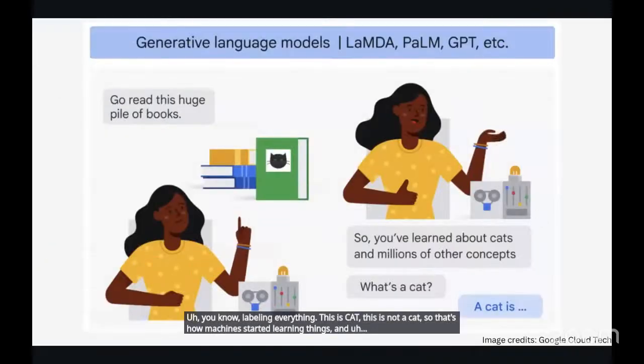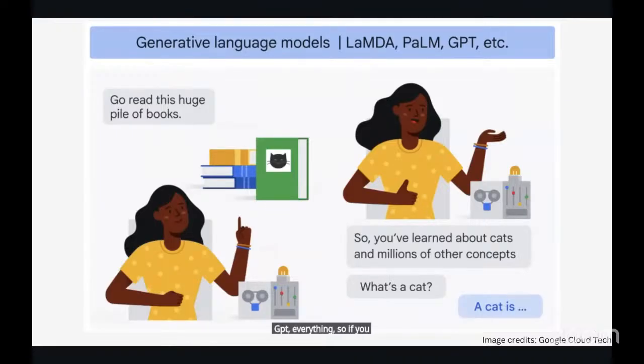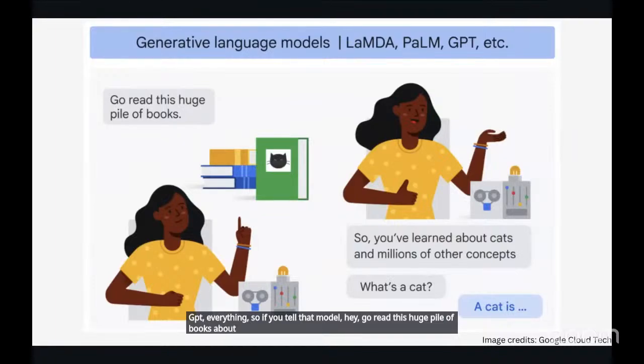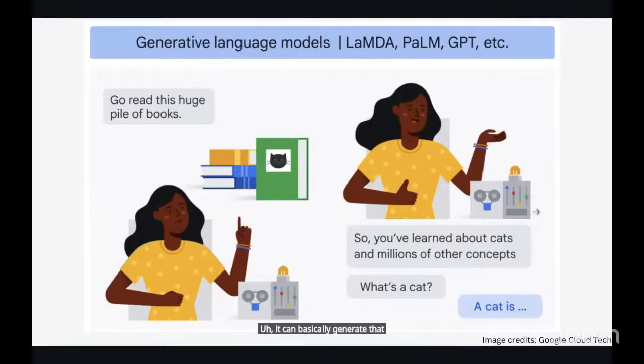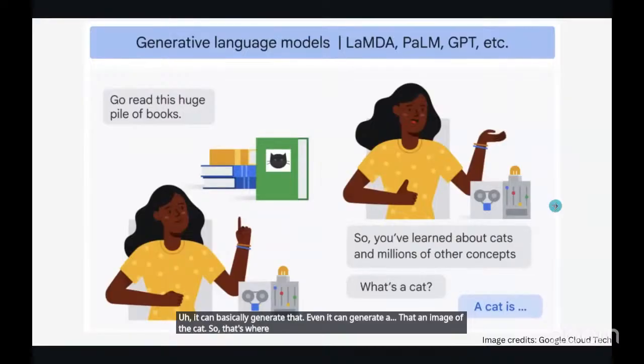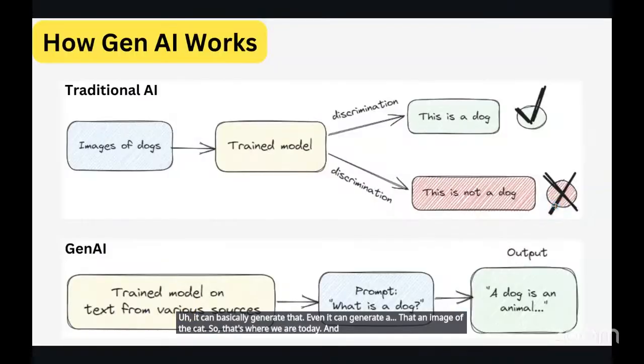And now what we see is generative AI models like LaMDA, PaLM, GPT, everything. So if you tell that model, hey, go read this huge pile of books about cats and generate something new about cats, like write an essay about a cat, it can basically generate that. It can even generate an image of the cat. So that's where we are today. And this is how GenAI basically works.